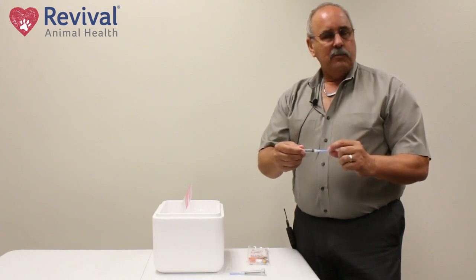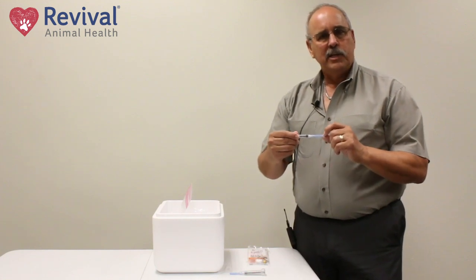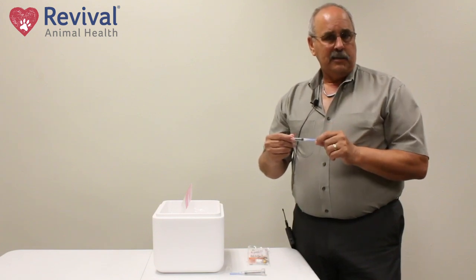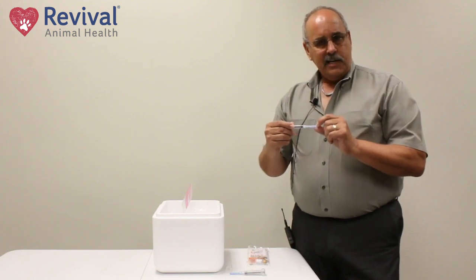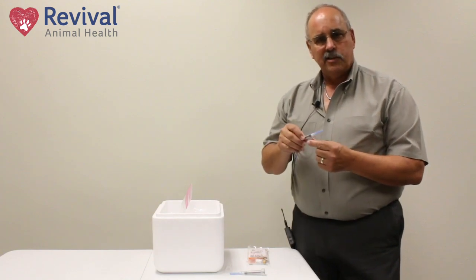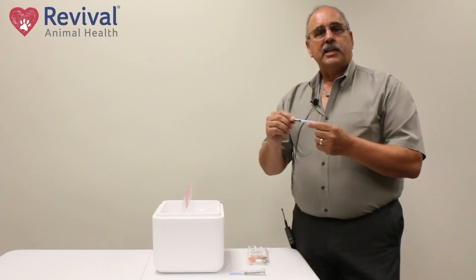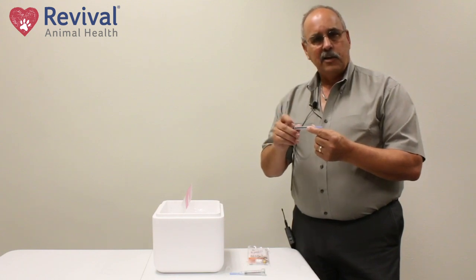Now, selection of a needle: this is a blue needle, which tells me that's a 22 gauge needle. That's the most common used for vaccinating and it causes the least pain. The tiniest needle we have is a 25 gauge needle — it'll be a light red color. The problem with those tiny needles is you have to push much harder, so the vaccine shoots out the end and will actually tear tissue. So most people prefer the 22 gauge needle. Either way, if you're using a tinier needle, you just have to go much slower when you're injecting so you don't shoot it out the end and tear that tissue.